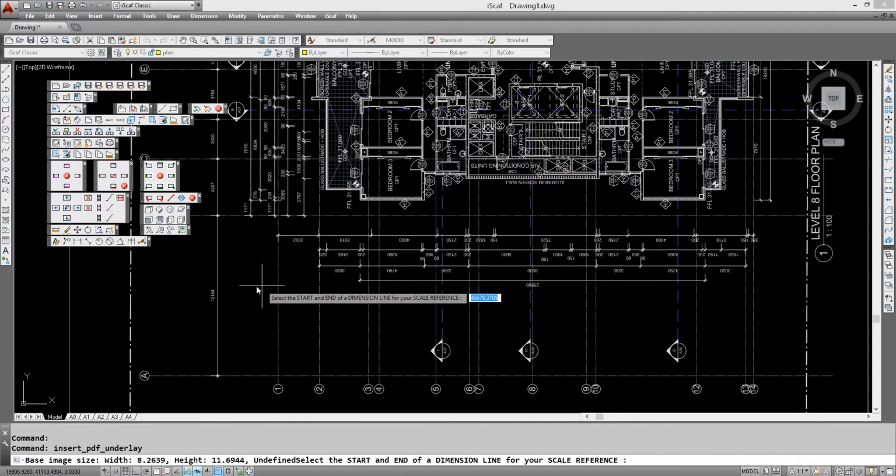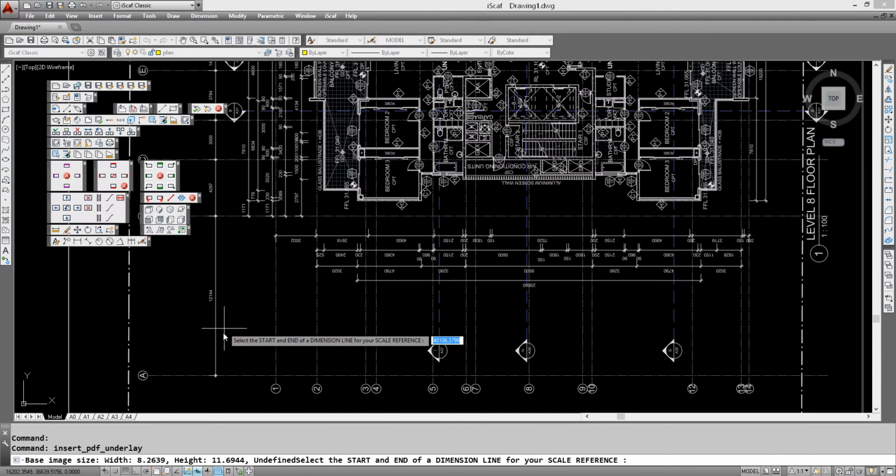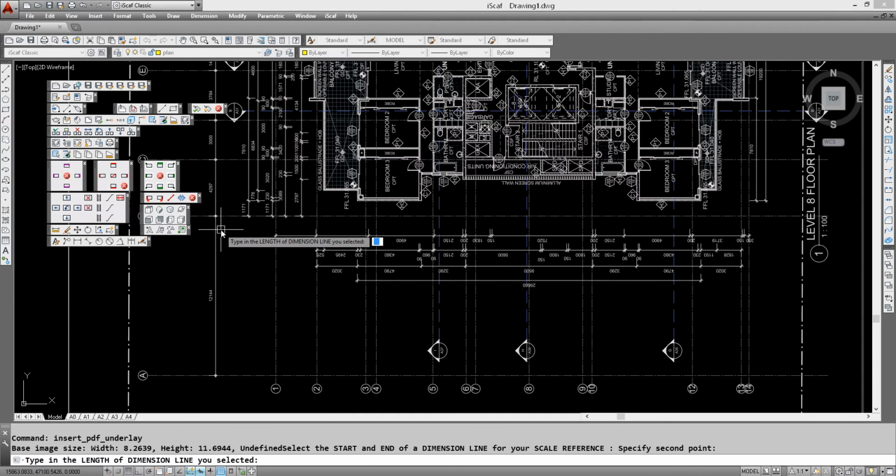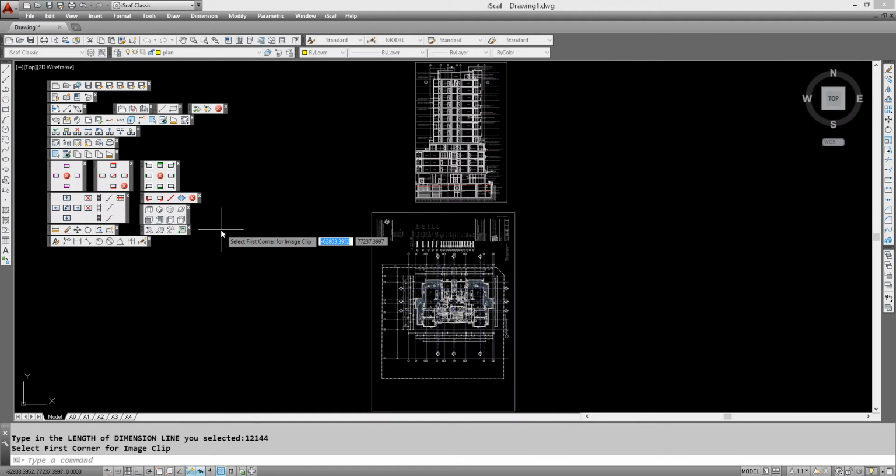So here we can see a distance of 12.144 meters. So from there to there is 12144 millimeters. So that is now to scale.